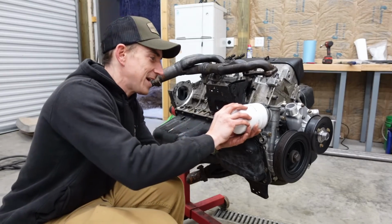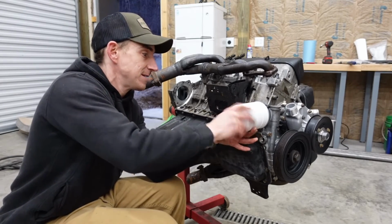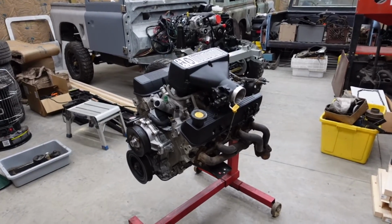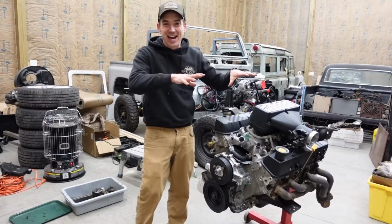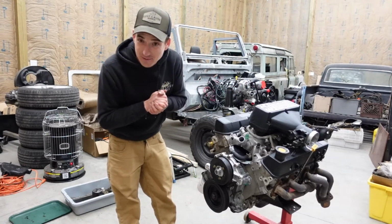Having the engine on its side sure makes filter installation much more convenient. White's not a great color though when you got dirty hands. So there is our freshened up Callaway Land Rover engine. I think this guy is now in good shape to repower one of the Land Rovers here at the ranch.